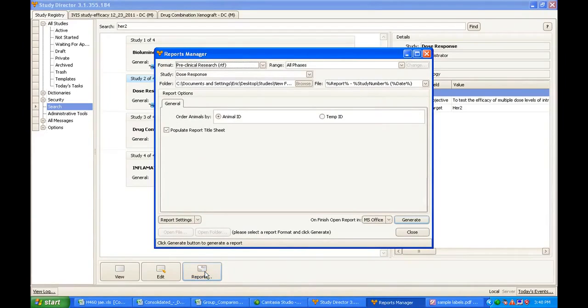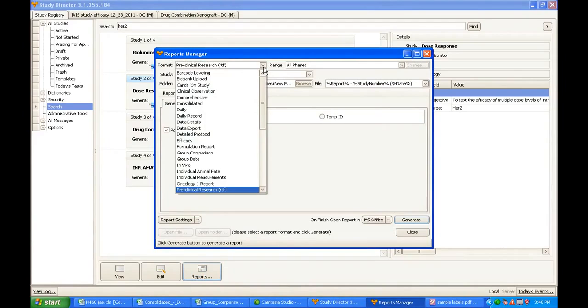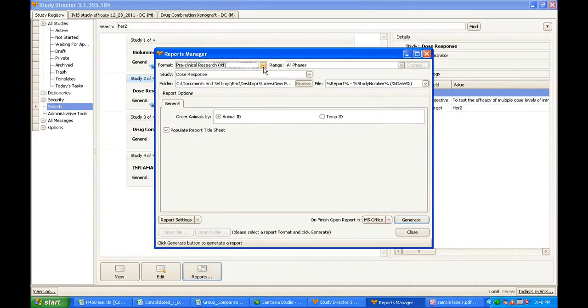The first report I have, well, I've got a wide variety of reports that I can choose from. In this case, I'll just run the preclinical research report, which is essentially a protocol report. It has a smaller number of options as to the format of the report and choices.